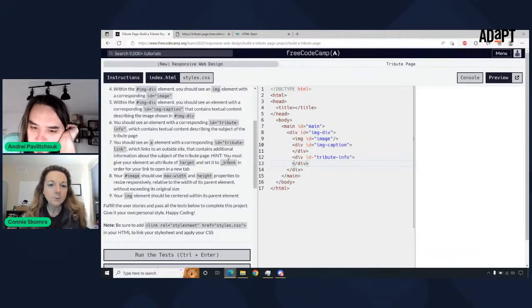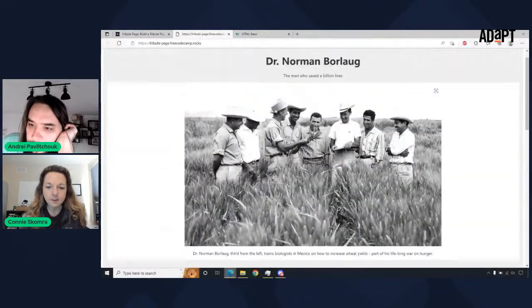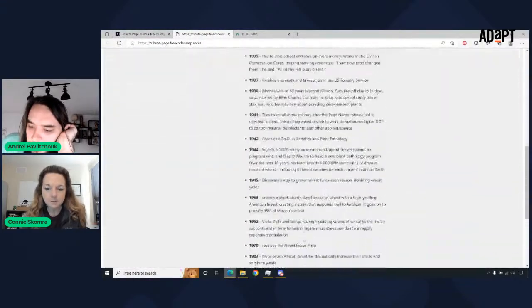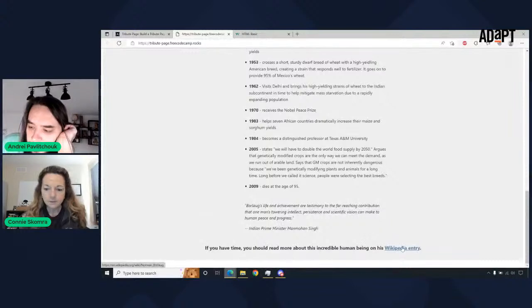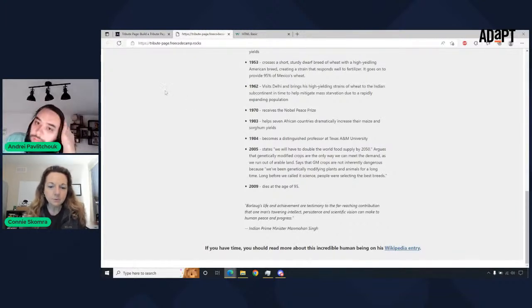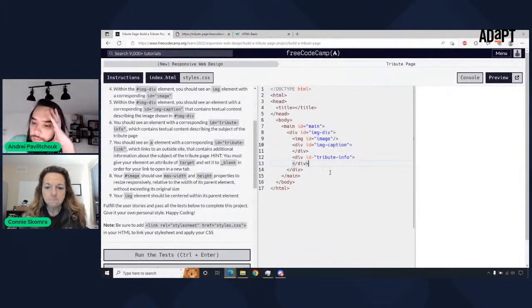So go back to that other page and let's see, where is the tribute link there? It's probably towards the bottom. Okay, so this incredible human being on Wikipedia. Yeah, so that's your tribute link. So it would be after the info.